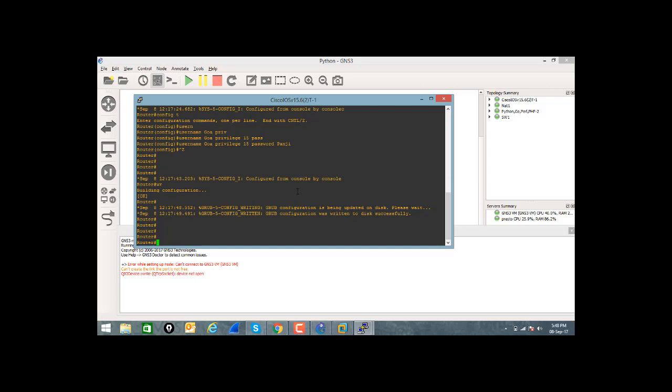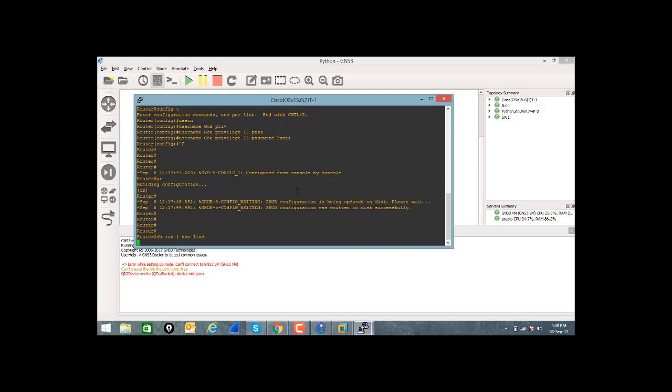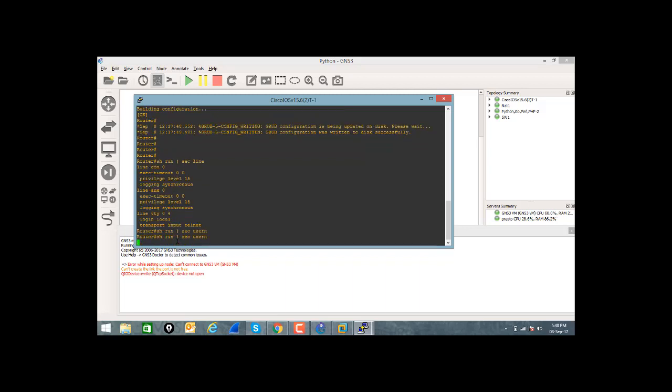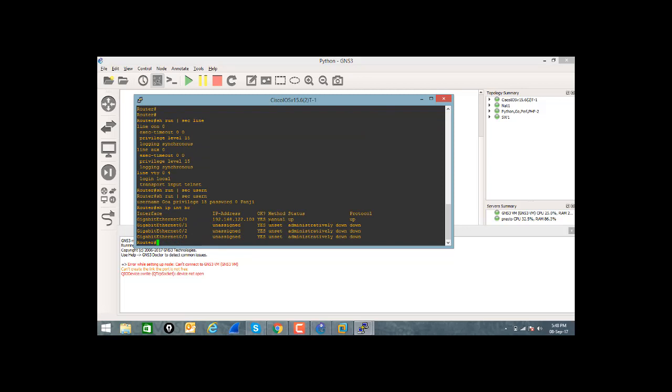Now this is for verification purpose whether everything is fine or not. So I've created a line which is 0/4 login local and transport input local. Now I'll check whether I created a username or not. I've created a username as Goa and privilege as 15. As soon as it enters, it will directly go to the privilege mode. Then you can configure whatever you want. Then password I've given as Benjamin, that is capital P and capital G as username. Now let me see the IP address. 103 manual status is up and protocol is up.